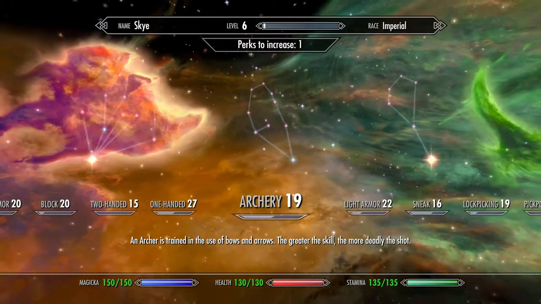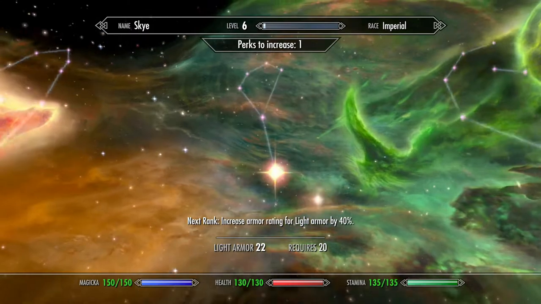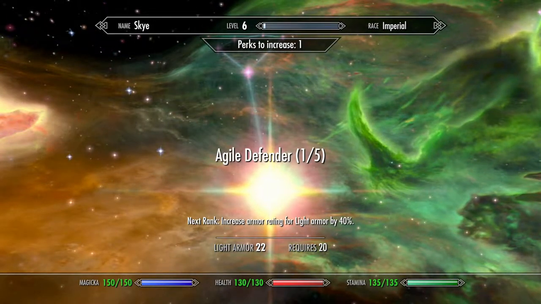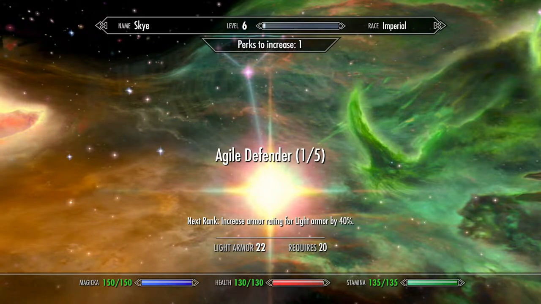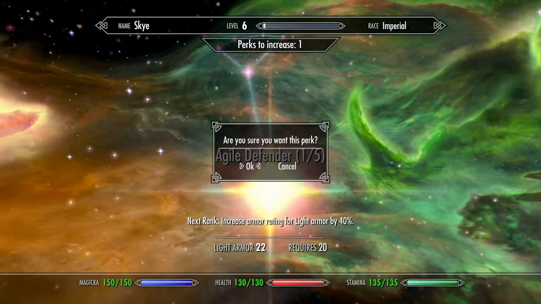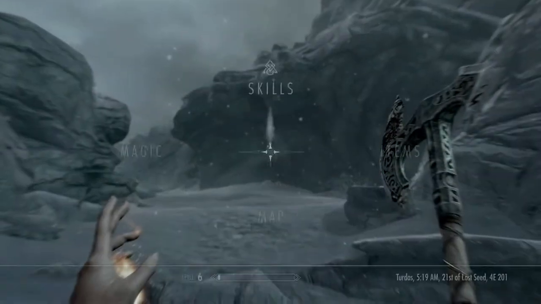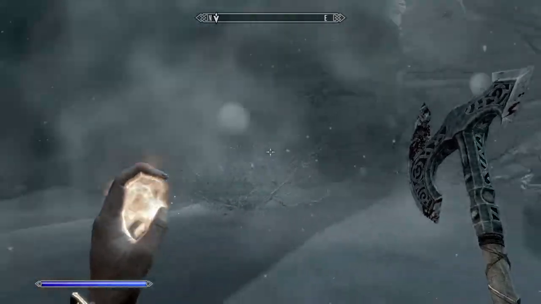Bows do 20% more damage. I'm going to do the bow last, because I'm not using it a huge amount. Light armor. Well, we could do the second of those. Increase armor rating for light armor 40%. Let's do it. Excellent. Right, I think the next one will be the restoration at half Magicka, I think.